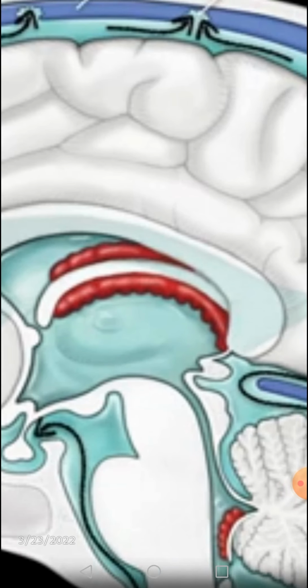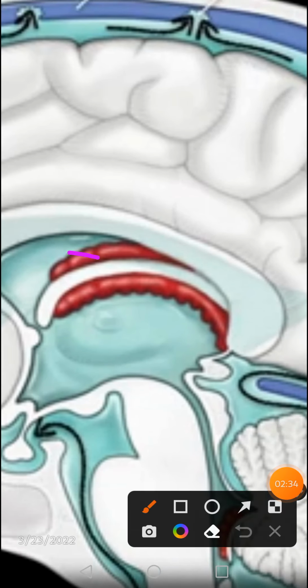The top one, let me mark it, is that of the lateral ventricle, and this choroid plexus is that of the third ventricle. And I can show you that finally they have to drain their content into the superior sagittal sinus. But how? Let me show you.